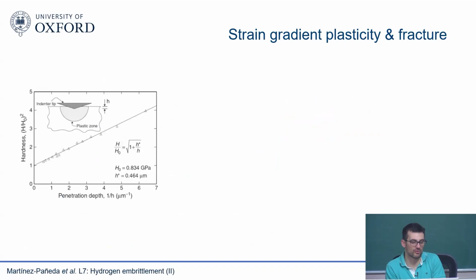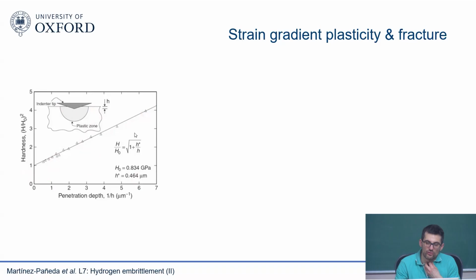So forget about the macro scale samples anymore, because, for example, you also see this in micro indentation. And you see it both when you are doing these indentations over small regions, but also because in indentation, even if you are dealing with a big sample, the plastic zones are small. So you see different hardness as a function of the penetration depth. This is a well-known observation. And indentation, if you think about it, is very similar to fracture, right?